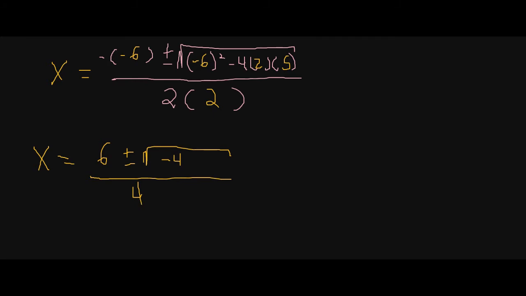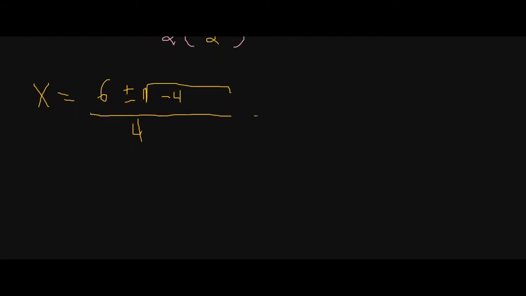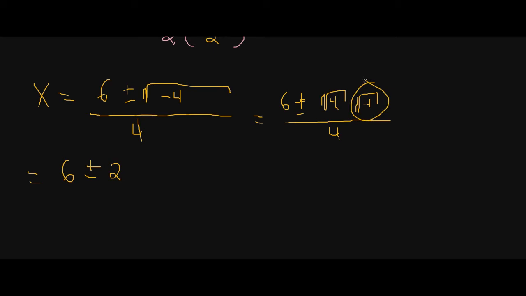Okay, now let's simplify this. Well, we're going to get 6 plus or minus, over here, the square root of 4 times the square root of negative 1, all divided by 4. This is negative 4, and I just broke it up into the square root of 4 times the square root of negative 1. Hopefully you had enough practice from the other videos in the practice package that this should feel really automatic by now. So we get 6 plus or minus, and what's the square root of 4? Well, that's 2. And what did we say the square root of negative 1 was? Well, that's just i. So we get 2i, all divided by 4.